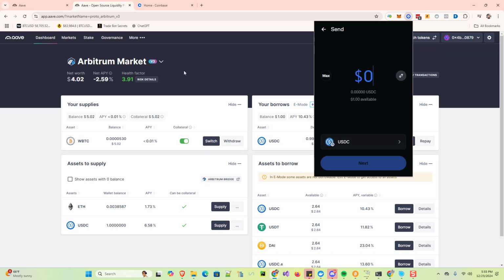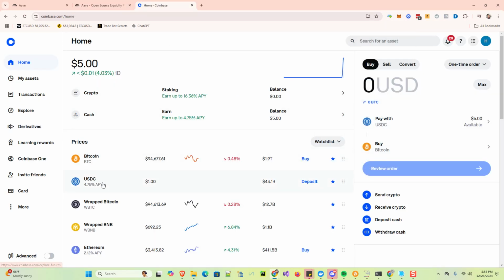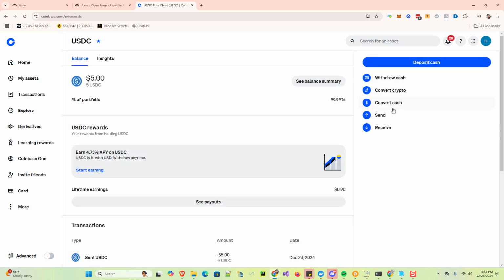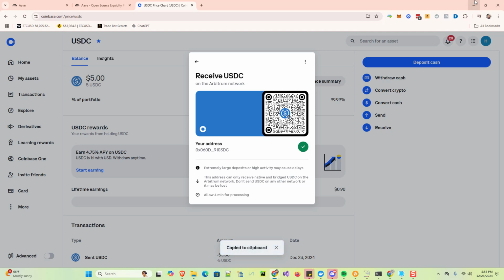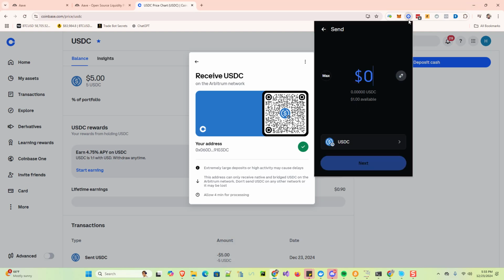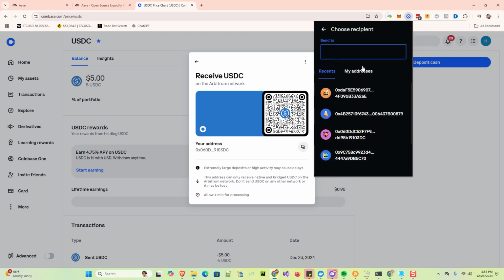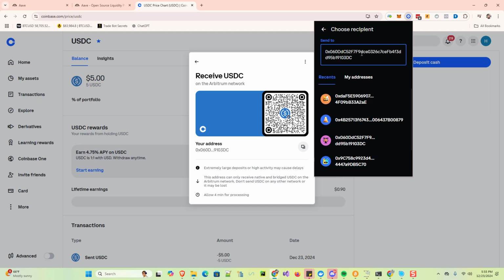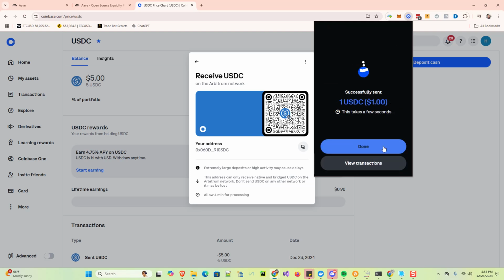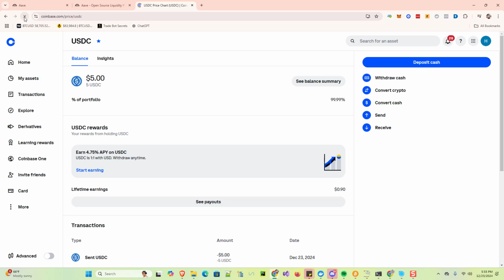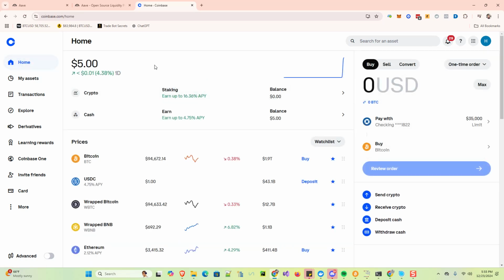I'm going to send this back to my Coinbase account, and in order to get that, I need to get my wallet address. Receive, and yep, Ethereum. Copy my address, and then go back to my wallet. Send that dollar, max it out. Boom. Put my address back into my Coinbase card, and then send it. Okay. So that 5 now should be reset to 0, and then be reset to 1, because I had spent it already. I had moved it. Let's see. I don't think this is updating as fast.